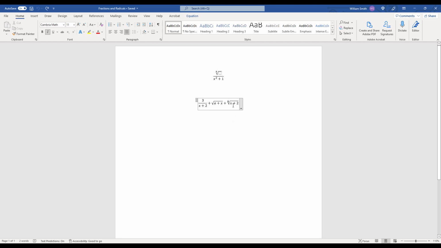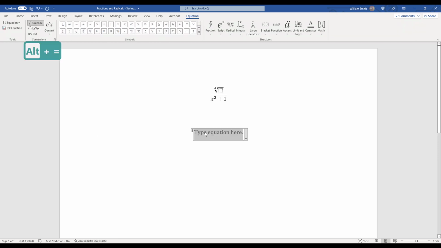Radicals have very limited options in the context menus. First, when you right-click, you can remove the radical and keep the contents, or if you select the index, you'll be able to increase or decrease its size. This is a good point to mention that undo is fully available in the equation editor. You can use the undo button here or the Ctrl-Z command.